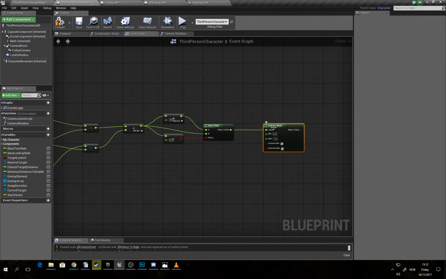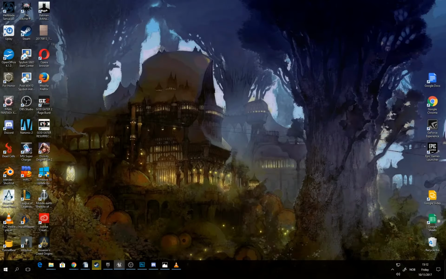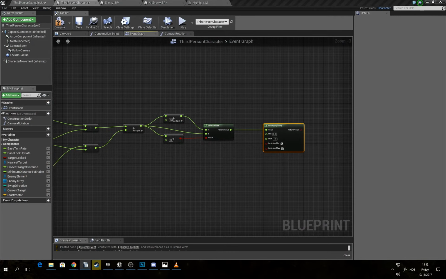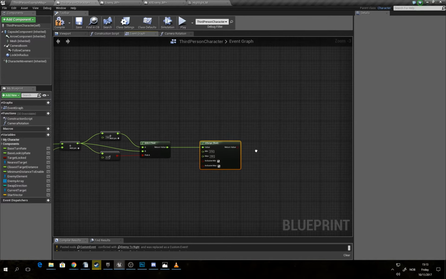And for these values here, we're going to set something specific, which I've written down somewhere. Hold on. And yeah, it's going to be 270 for minimum and 350 for maximum. And I'm going to try and explain these values later, but for now, just add them.